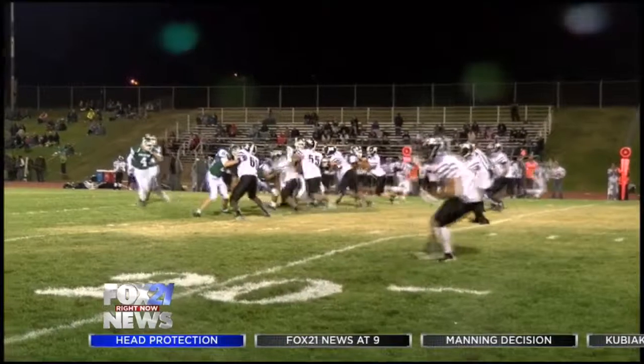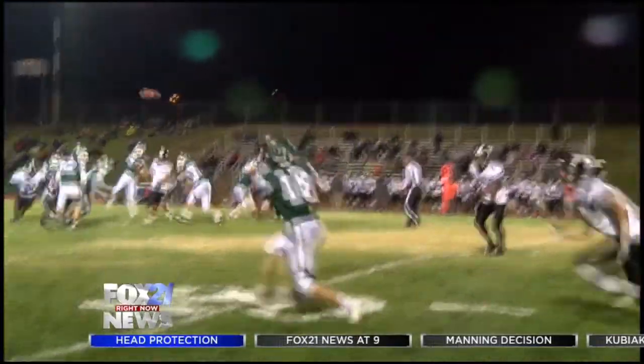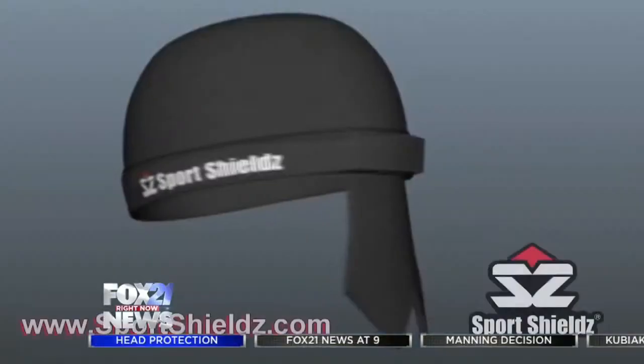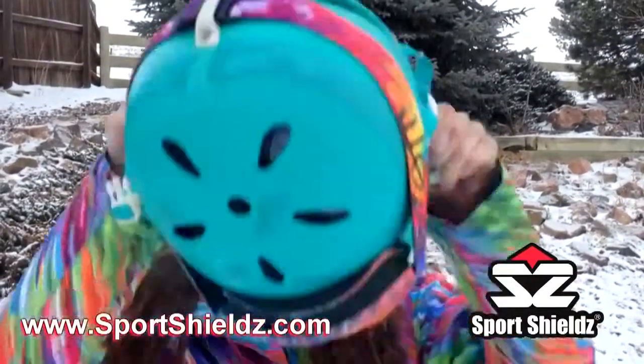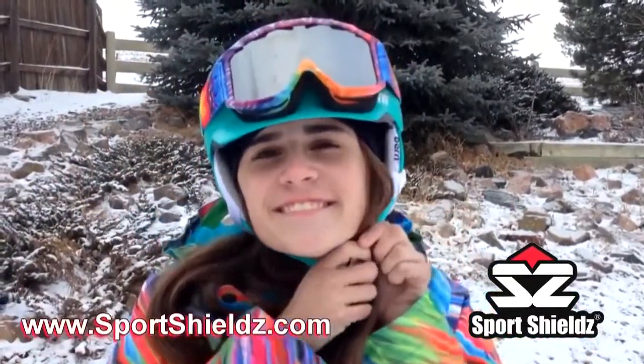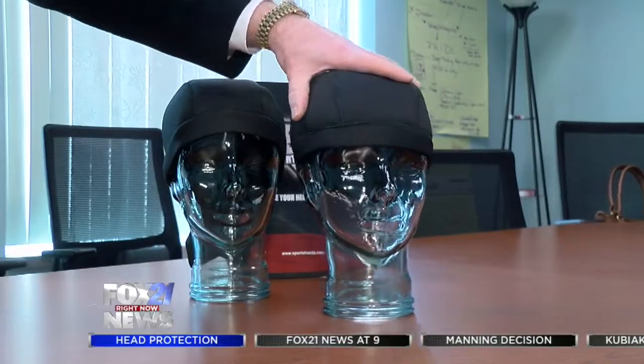What started as a simple solution to making helmets more comfortable quickly evolved into something much more. Introducing Shieldz, the padded protective skull cap. Not only could we make the helmet more comfortable if we picked the right padding, but we could also increase maybe the helmet's protective characteristics by helping the helmet conform better to the head. The cap in turn serves two purposes. The first, helping the ordinary helmet conform to the unordinary head, and the second, providing added cushion to protect your skull.